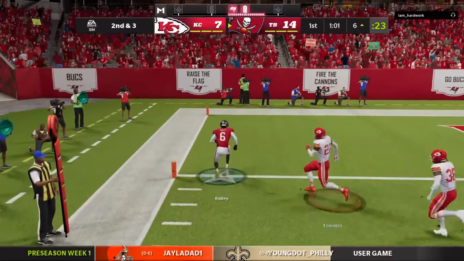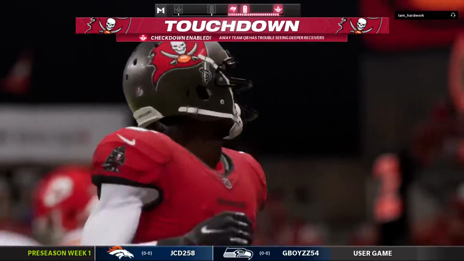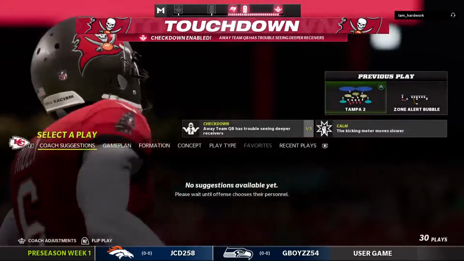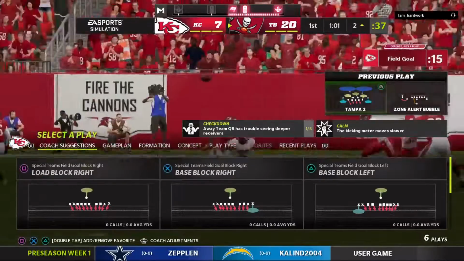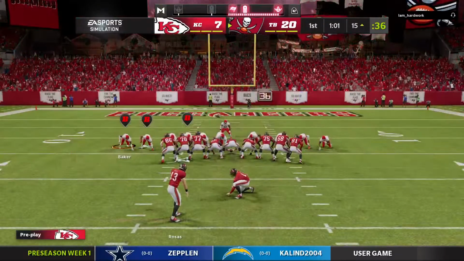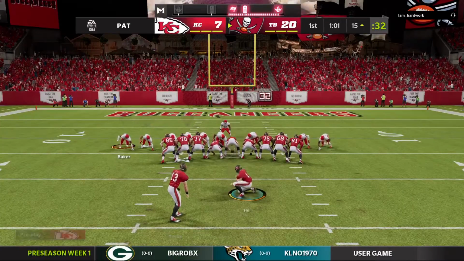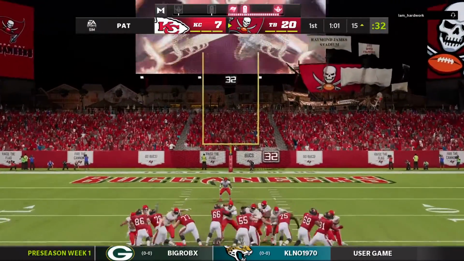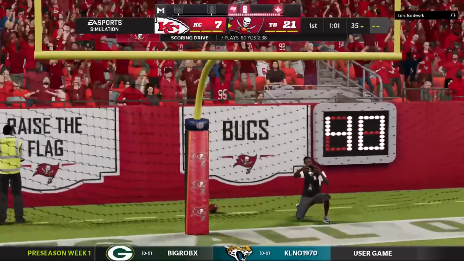And he will find Ridley on the left side. And in for the Buccaneers touchdown. Calvin Ridley from 6 yards away as the Buccaneers tack on to their lead. Roses now to end the PAT. It's good, and it is now 21-7.